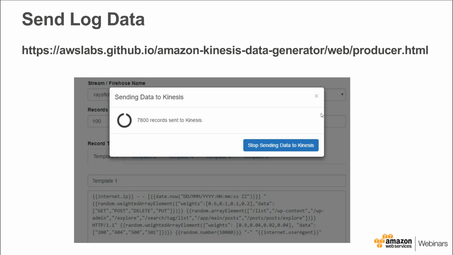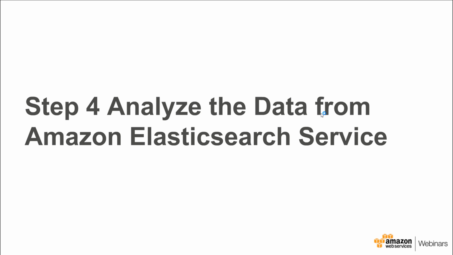So I'm using this tool to send raw Apache log data into the Kinesis Firehose service. If you recall, I've specified a Lambda function to convert Apache log into a JSON object in my Firehose delivery stream. So as this raw log data gets continuously sent into the Firehose delivery stream, the Firehose service will use that Lambda function to transform that raw Apache log line into a JSON object, then continuously ship the data into your Elasticsearch cluster. And if any failure happens during delivery or transformation, Firehose will retry throughout the period of time that we specify in the Firehose delivery stream. And for any failure afterwards, it'll securely back up the data into your S3 bucket.